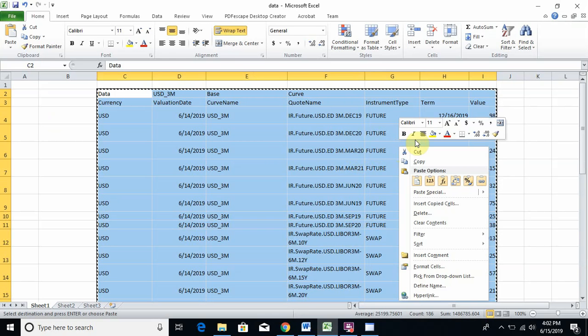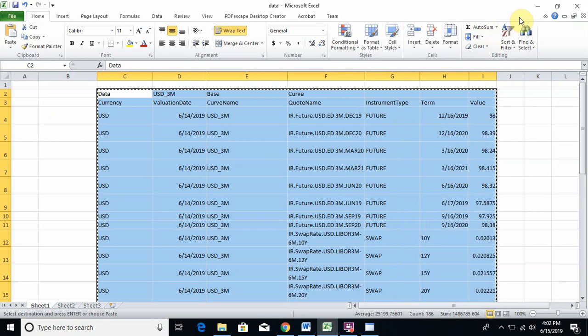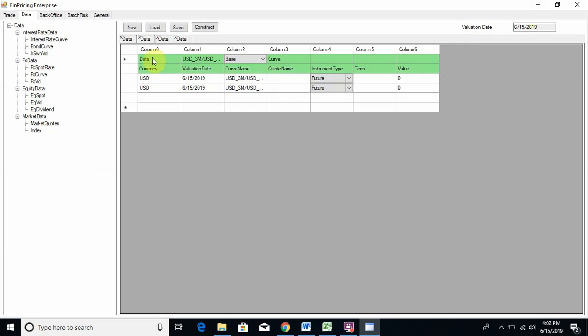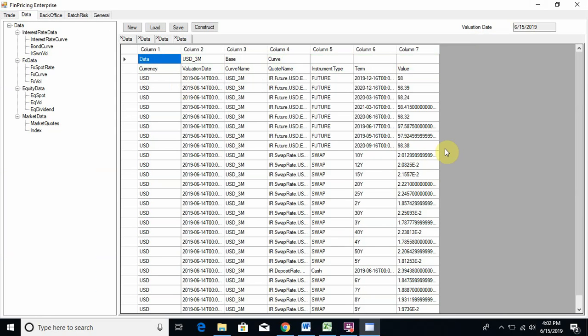You make a copy, and here you select the first cell, then you right click your mouse, you select paste, then the data will be pasted, then you click save, then your data will be saved for you. So this is one way you can insert your new data, or you can modify the existing data.